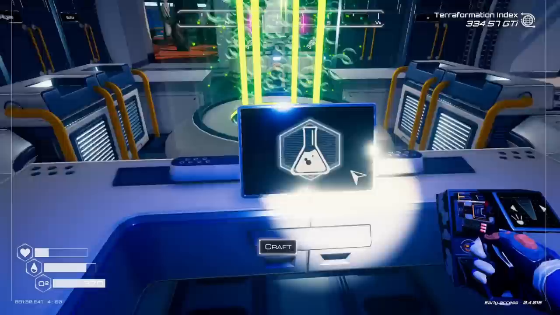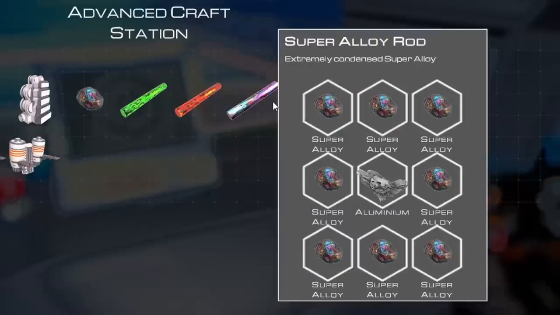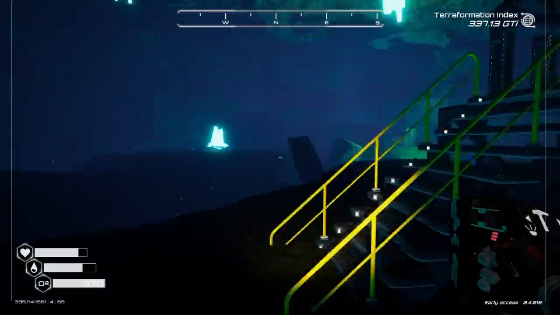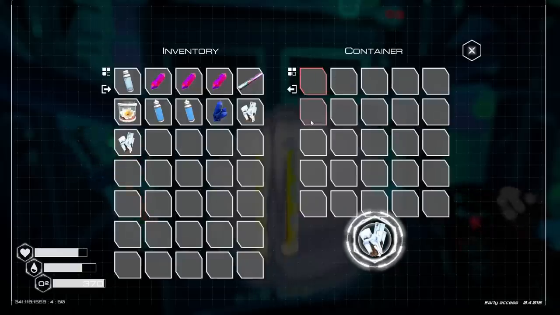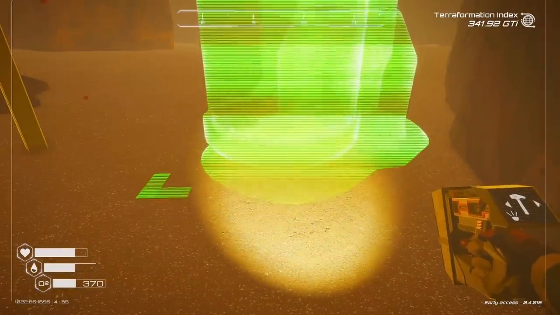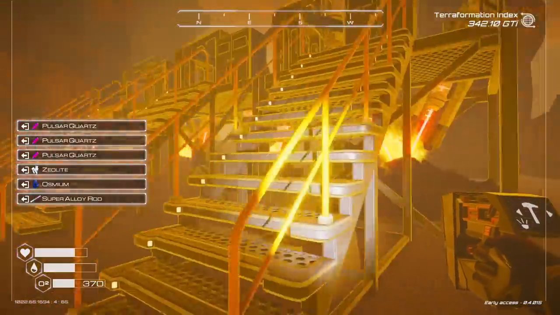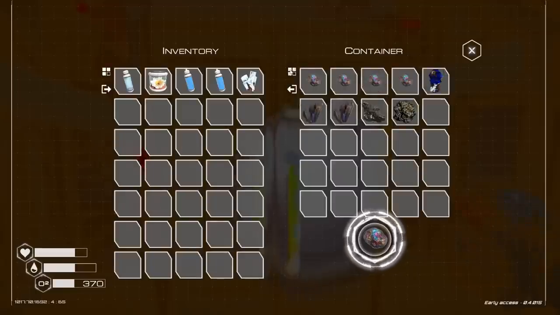Beautiful. So for my next trick, I'm going to make 3 mold pulsar quartz and craft up another super alloy rod. Hopefully grab another zeolite out of here or 2. And then we'll attempt to build yet another teleporter back at this location. Could run out of power though, so... Oh, it didn't. Yes.